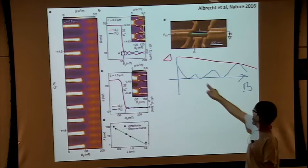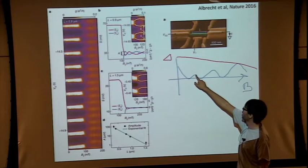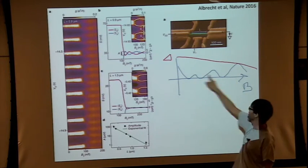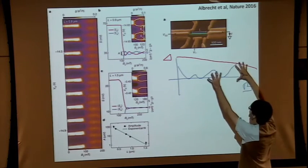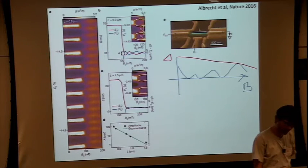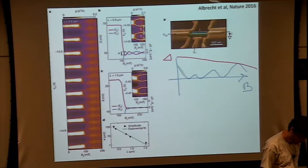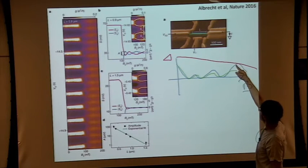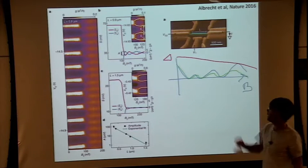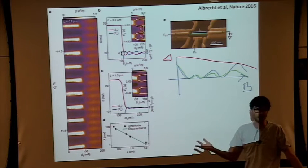So you can say that this peak height, the maximum splitting of the oscillations, would be smaller if the same oscillation happened here because the gap is reduced. So the shrinking of the gap shrinks this entire curve. So if I plot now the new oscillation in green, which takes that into account, then there will not be much difference in the beginning, but there might be some discrepancy here because the gap has shrunk and this peak that's supposed to be high like this became like this. So this is one possibility that can reconcile.